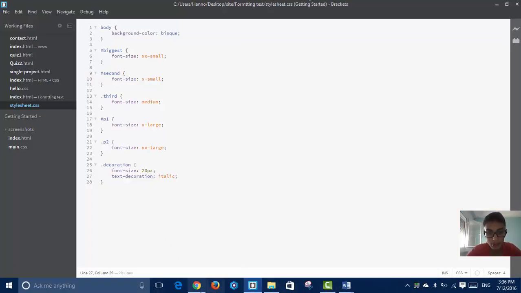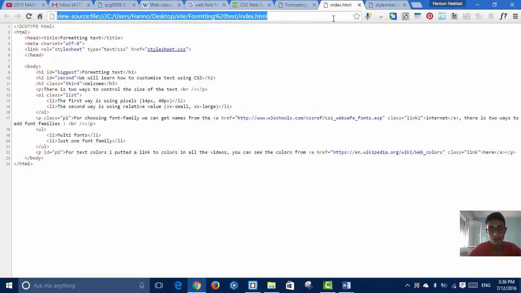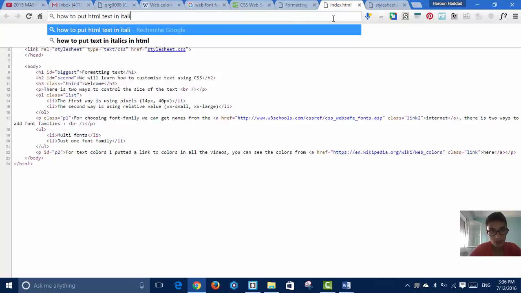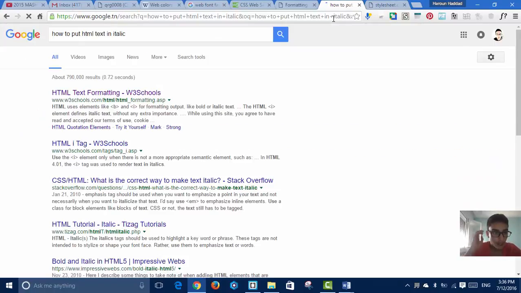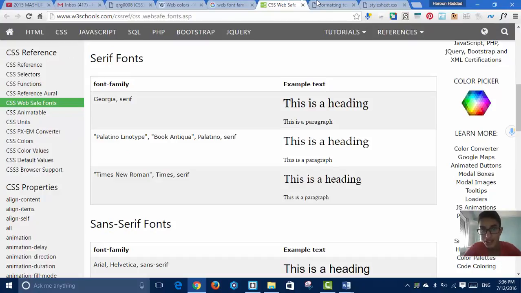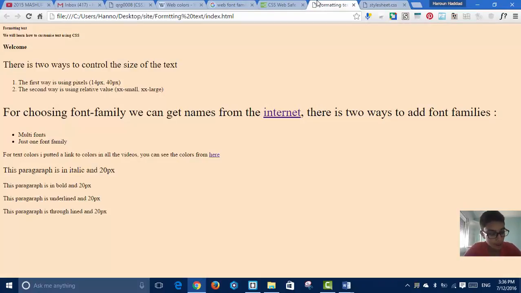I think, guys, I got something wrong with the comments. How to put HTML text in italic, with the B and I. Actually, you know what, guys? I just woke up in the morning and said I'm going to teach you how to put italic from the CSS, but actually it doesn't work from the CSS.